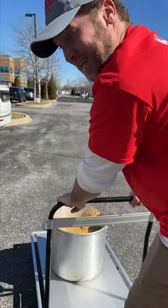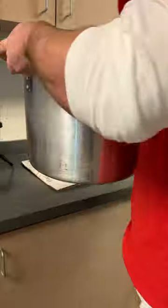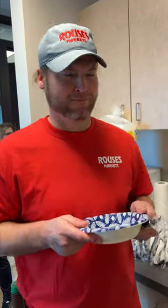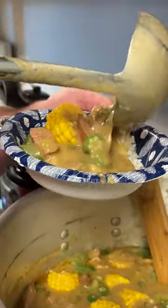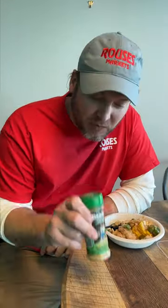Get ready to eat — now we're going to feed the team and see what they think. Look at that, getting ready to get me some gumbo. Get you some rice, get you a big old scoop. Let's go get a bite — I'm going in for the lobster. That spice is just right. The Dano's — I used two bottles of Dano's and a little bit of the original.